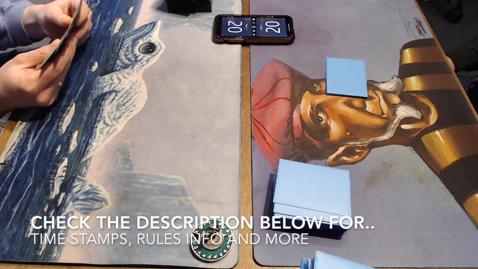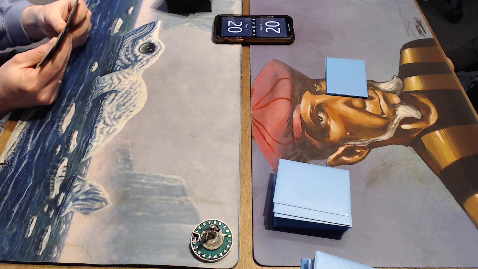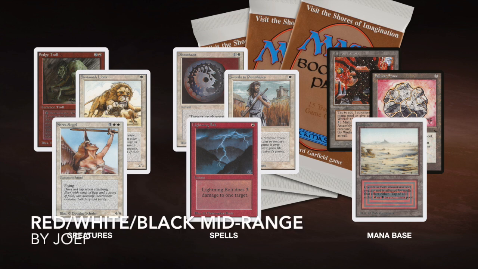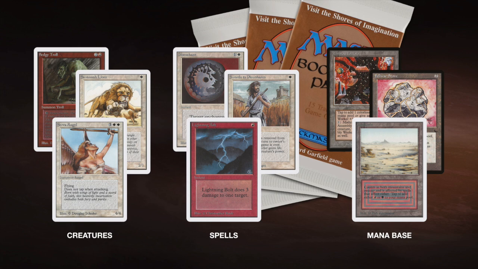We're going to start with the deck of my opponent, Joep. Let's take a look at his mid-range brew. And here we see the deck of my opponent, Joep. And actually, it's not the deck photo, right? It's just a couple of cards. Unfortunately, I don't have a deck photo, but I do have a pretty good idea what his deck is about and what he wants to do.